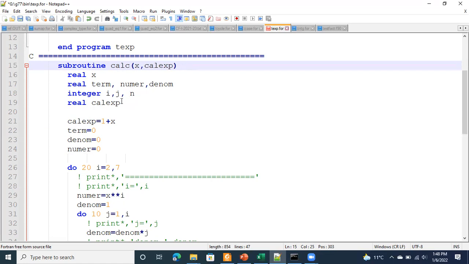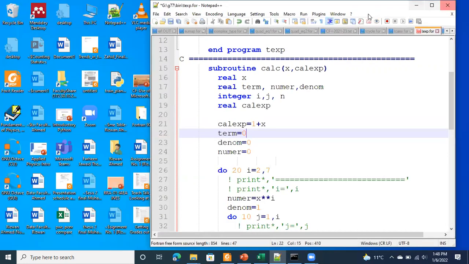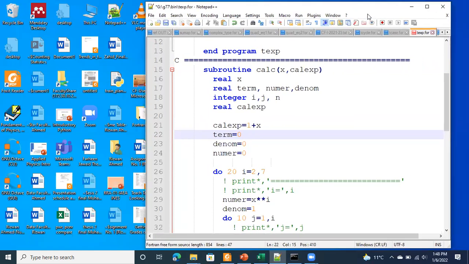So the variables have been defined. Cal exp is initialized to 1 plus x, then term is initialized to 0. This is fine. Okay, then denominator 0, numerator 0, and the loop 2 to 7.